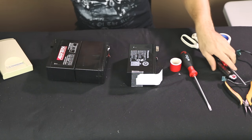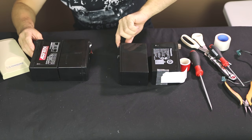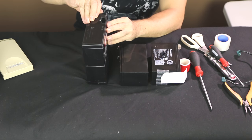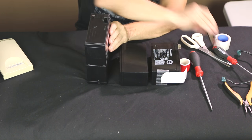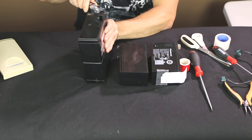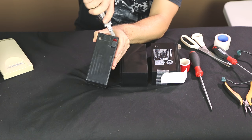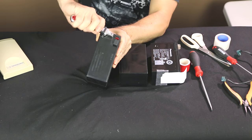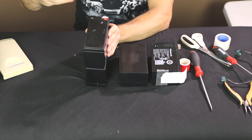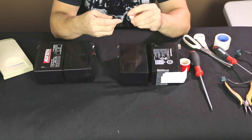Now I want to recreate this side. All right, so I've got positive, negative. So I need to remove this, which has been hot glued on, which will make it more difficult to remove. I'm just trying to remove it. All right, so I'll just try and clean it up a little bit. Wasn't that hard to remove.